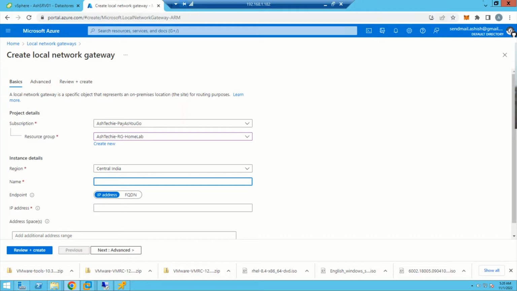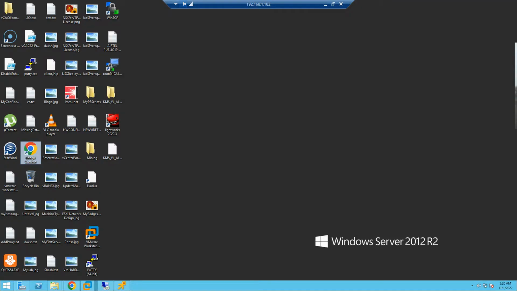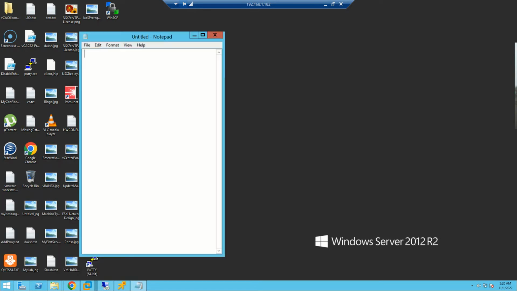Yeah, guys, go back to here. So we are creating the local network gateway here. We can give any name, but what I'll do is copy this from here to my home lab.